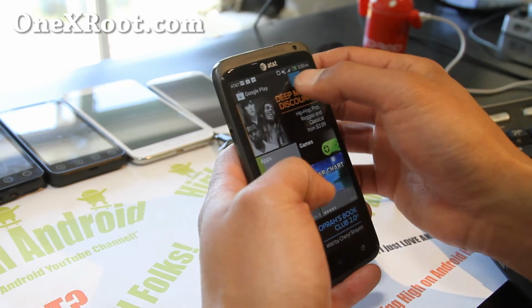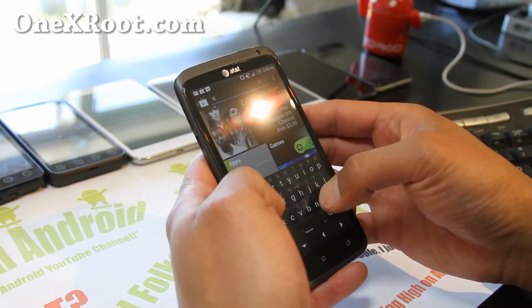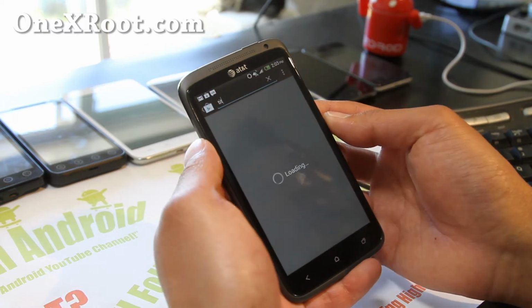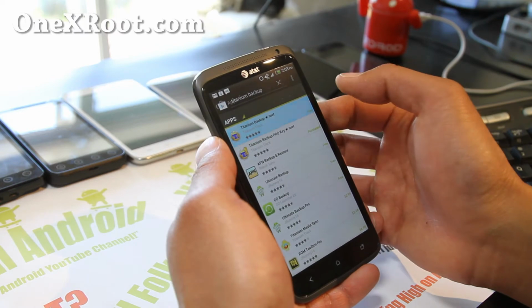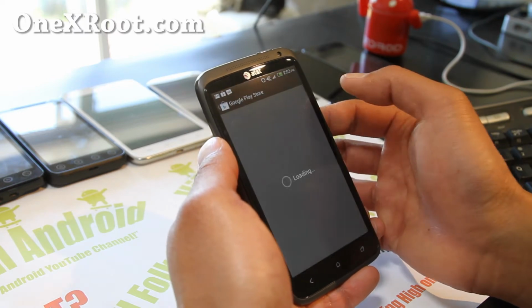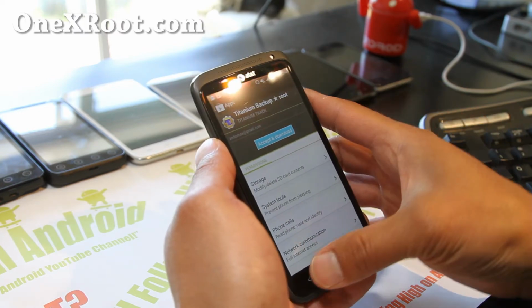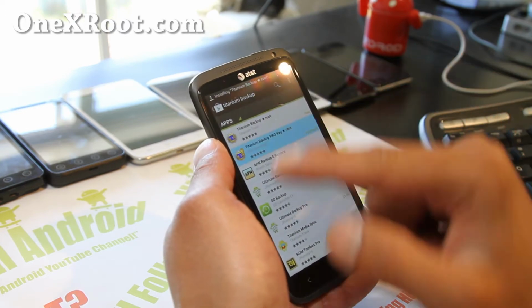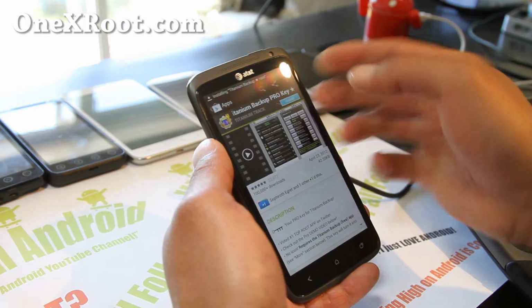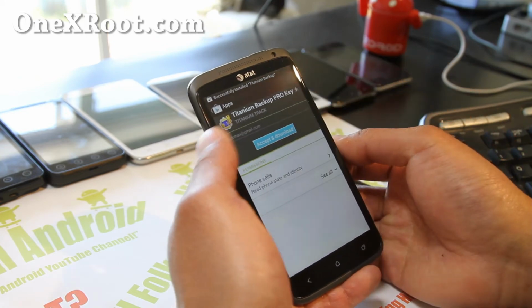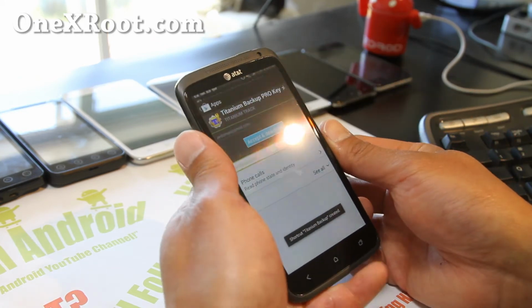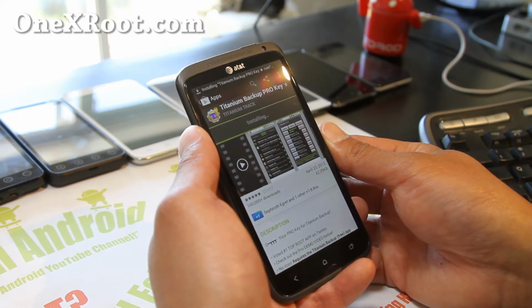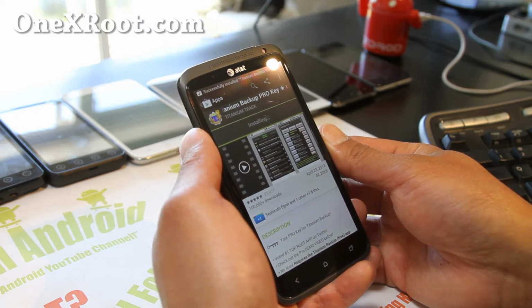So go ahead and download Titanium Backup again. Here we go. And I will download it. Get the free version here, and also I'm gonna actually get the pay version because I already paid for it. I highly recommend you get it. It's like, what is it, like $3-4? Definitely worth it if you are gonna install a lot of ROMs. Definitely get it. I think that's one of the best apps for saving your apps.